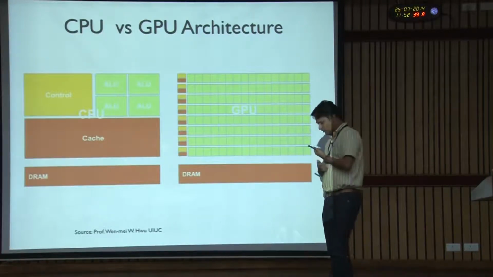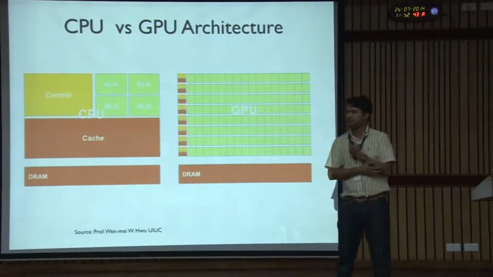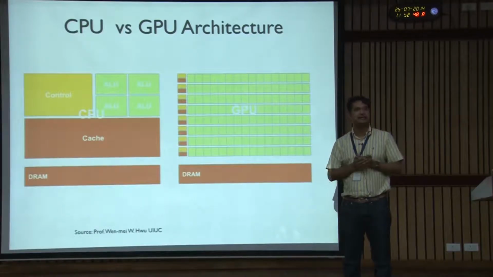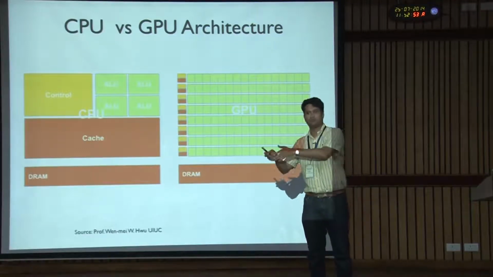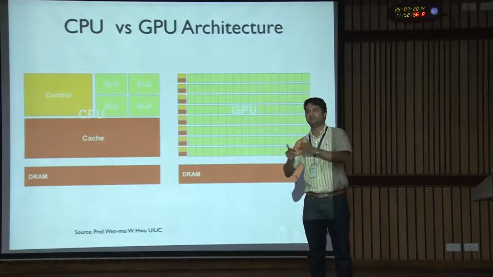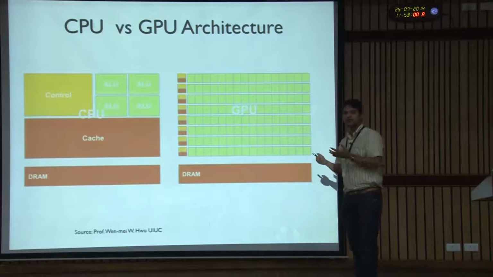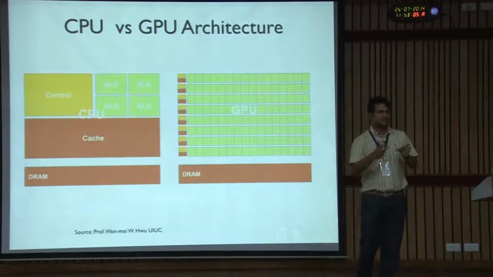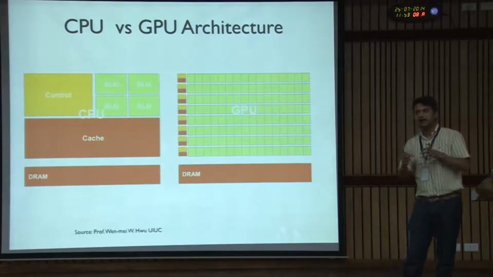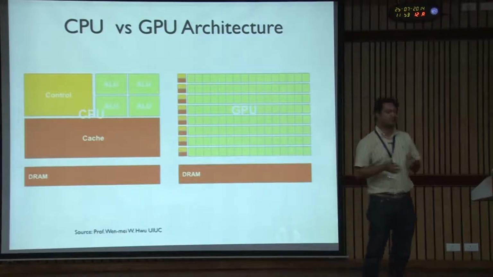For example, if you were to do addition of two arrays of length n on a CPU, it would take the first element of the array, add it, put the result, take the second element, add it, put the result, so on and so forth. Whereas in a GPU kind of architecture, depending on how many processing cores you have, it would take that size of data and do all the additions at the same time and then write it back. That's why it's called single instruction multiple data.